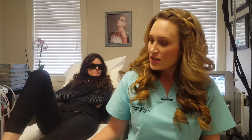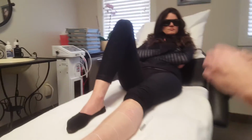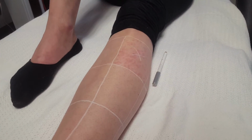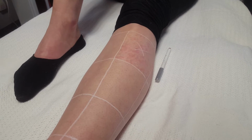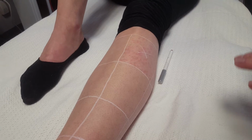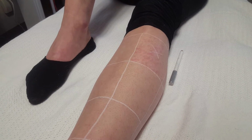So anyway, I'm going to go ahead and continue on doing Gina's treatment here. If you want to just come and zoom in a little bit. Hair removal is really tolerable. The laser that I'm using has a little burst of cold spray, a cryogen spray, with each pulse, so it really makes the treatment very tolerable. It just feels like a little warm, mild pinch with each pulse. It goes by so fast though.